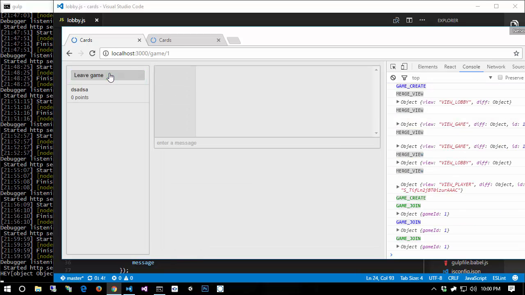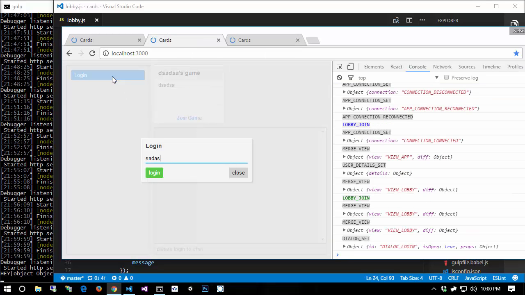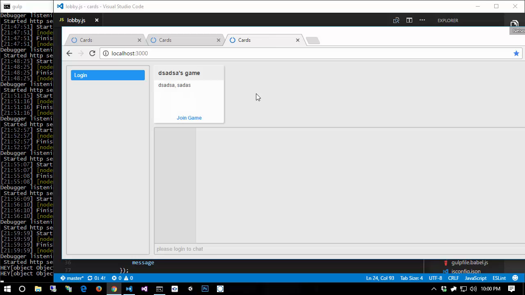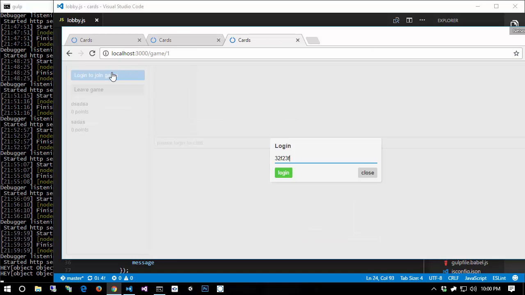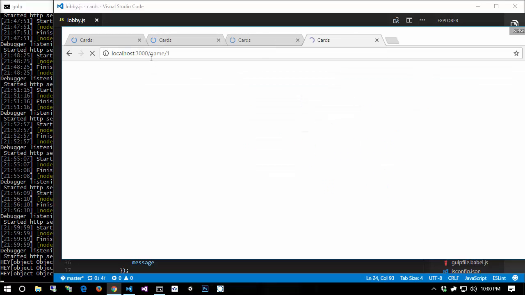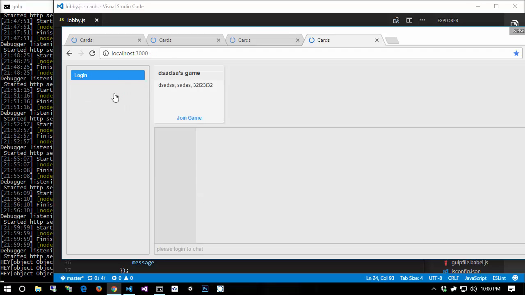So now if I create the game, and then if I have another player, a third player, watching me as I enter this game... Oh, now it's working. Huh. Okay, I'm not entirely sure what's up with that. Now, if I join a game and then log in, I automatically get added to the game. I can refresh, I can duplicate, I automatically get jumped back in, and then I can leave the game, and then I see that there.